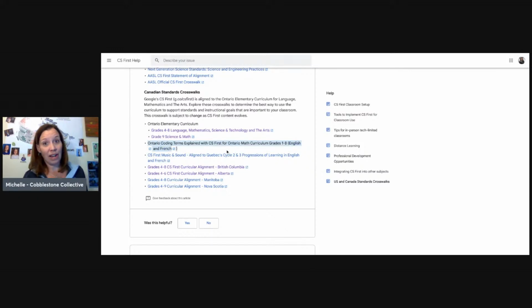Also, this is just an extra resource. Those of you in Ontario, be sure to check out the Coding Terms Explained. Great document that explains those curricular concepts specific to Ontario. Then we've got Quebec, Cycle 2 and 3. We have British Columbia, Alberta, Manitoba, Nova Scotia, more provinces coming soon.